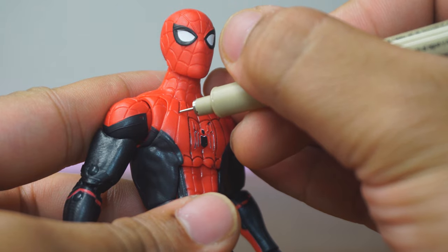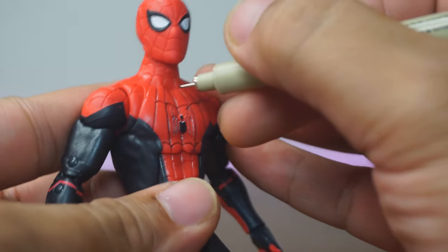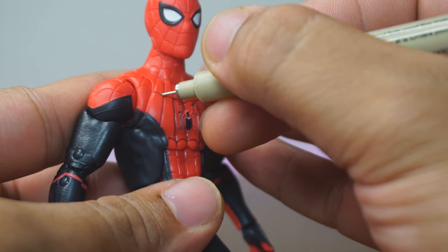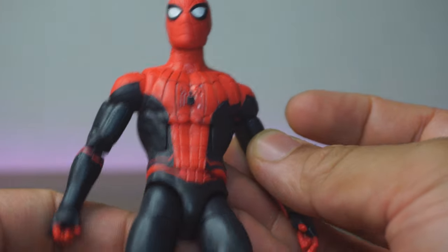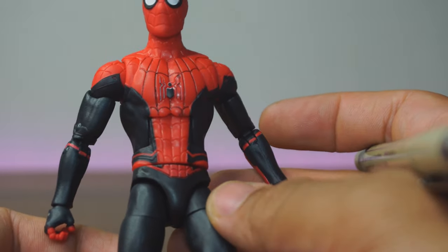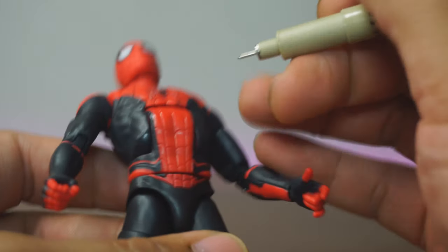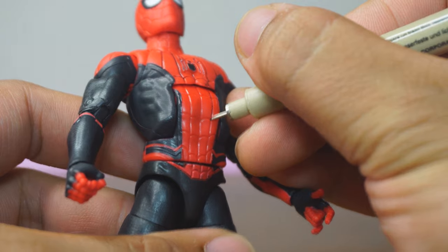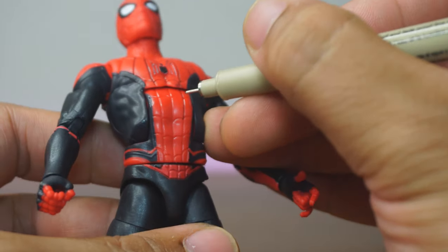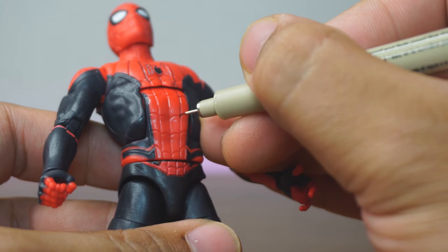Wow. Right? Okay, so we're just going to do that. And we got most of the chest there. See, look how easy this is. It's already starting to look absolutely amazing. So let's just keep going. I'm just going to do the chest part. Also, you don't want to forget to pull back this part so you can expose the midsection, so we can get some marker going on right there.